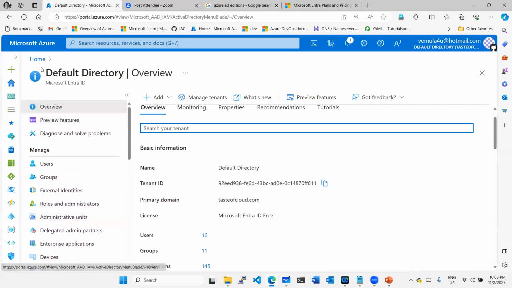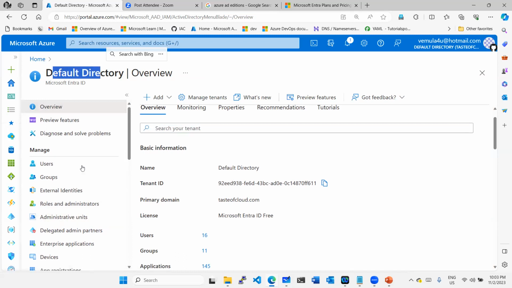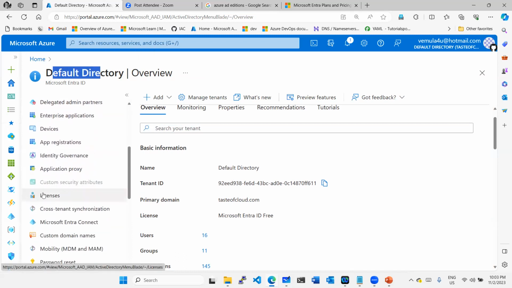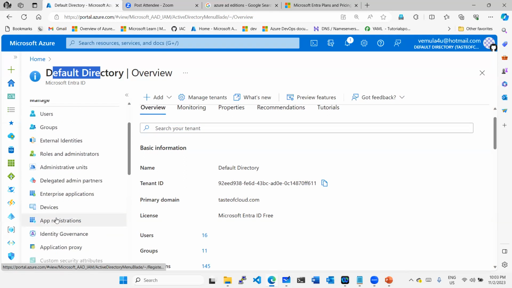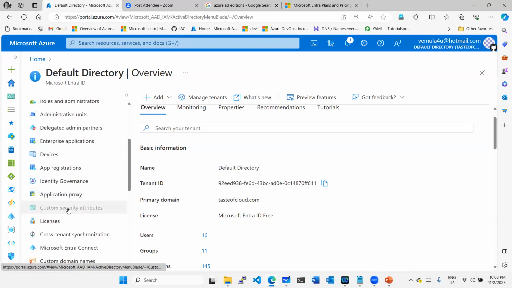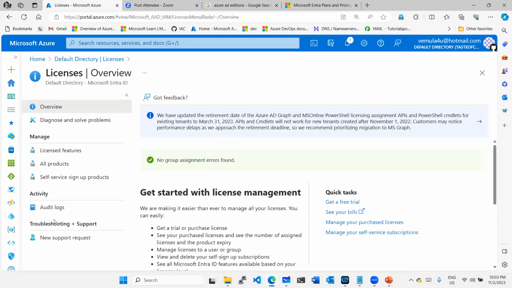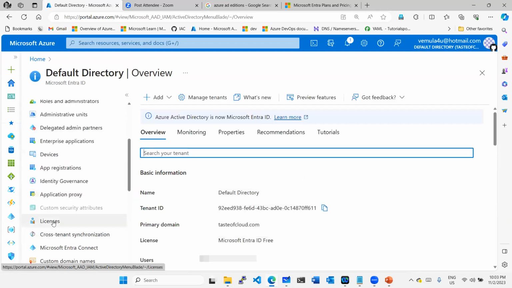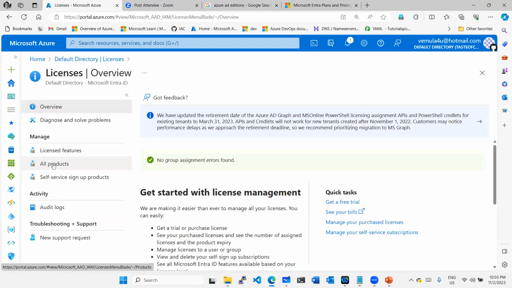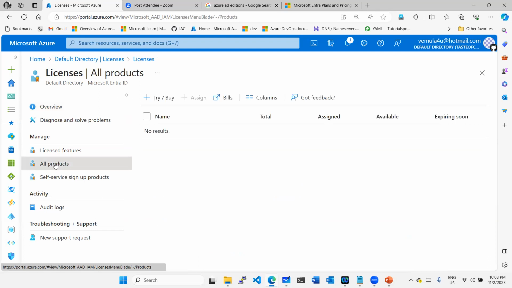In case you want to purchase from the site on your own, you can go to your Entra ID, and here you see this option called Licenses under the Manage section. If you go to that Licenses option, you will see an option called All products. And you see this Try/Buy option.